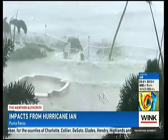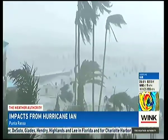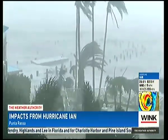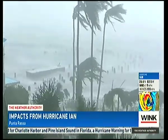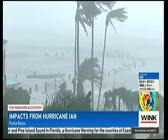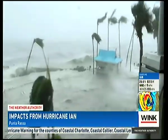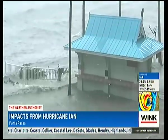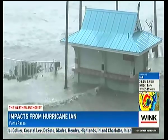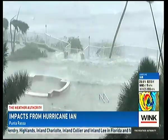And when you see those shutters on that building flapping, when the water can get in there, that can be devastating to those buildings. Can look at the floating, it looks like a dock maybe. I don't believe that's a floating dock. I believe it's broken away perhaps, or about to break away. It's hard to tell exactly. But when you see those shutters flapping in the wind like that, when the wind can get in there, sometimes that can really devastate the roof, pull it off, blow it off.